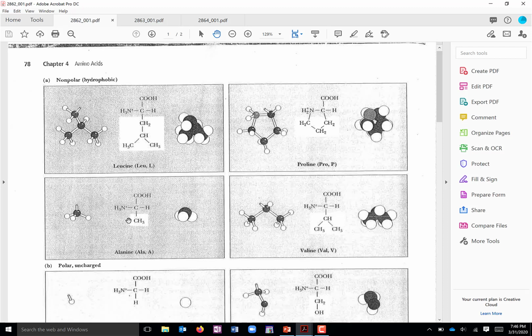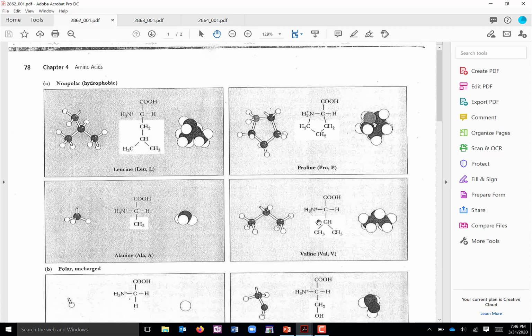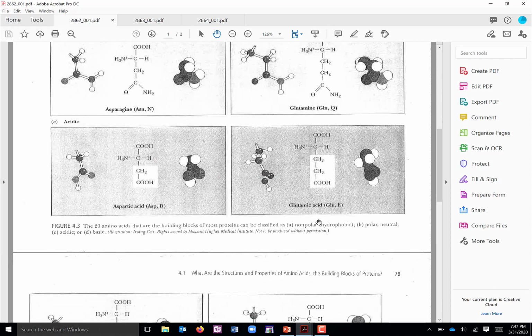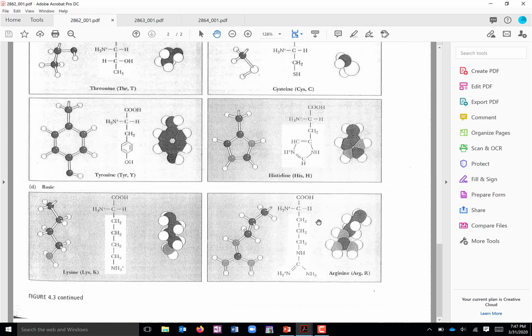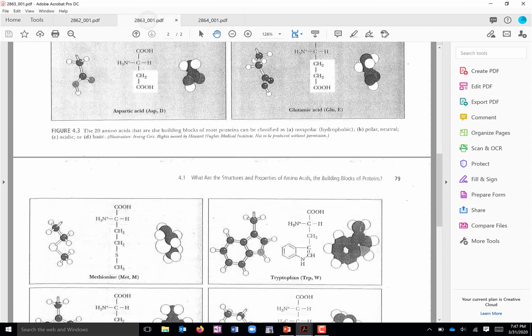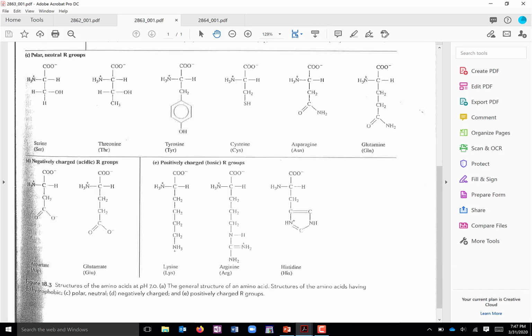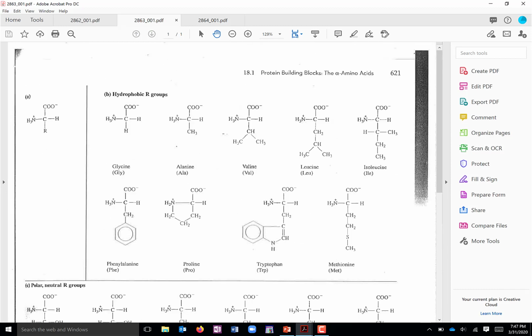But notice in this box, this is the R group that makes leucine. Notice it's obviously different for alanine. It's just a methyl group for alanine. For valine, it's an isopropyl group. And so there are 20 naturally occurring amino acids, and they're often classified, and you see it in this sheet, as non-polar hydrophobic. You've got some polar R groups, some acidic R groups, basic R groups, and you've got aromatic ones. So anyway, that's what I'm getting at here, is that the R group is different for all of these amino acids. Here's just another sheet that gives us the amino acids. It just looks a little different than the first.